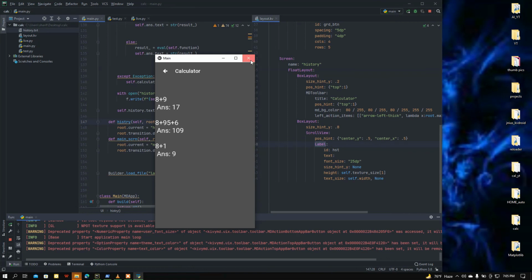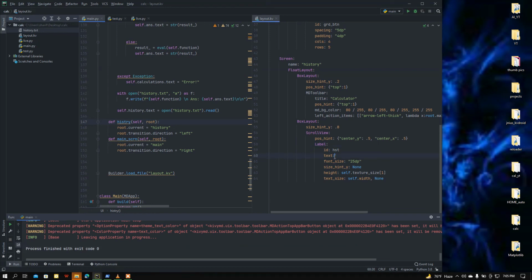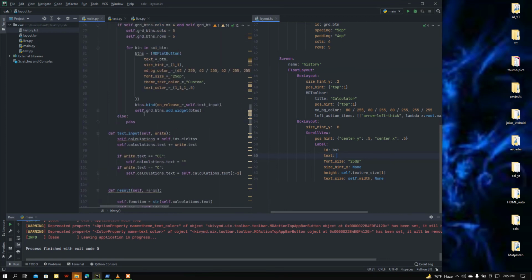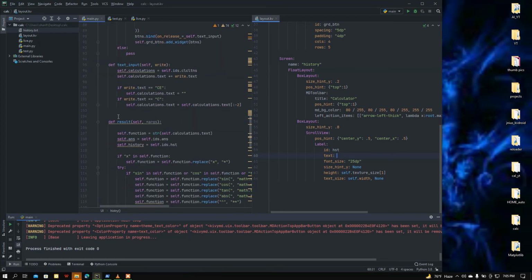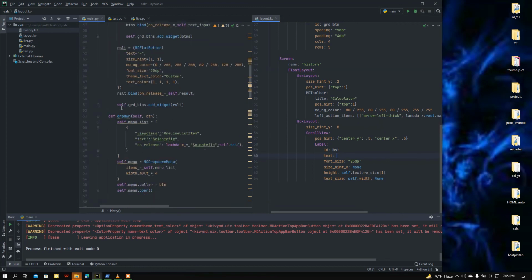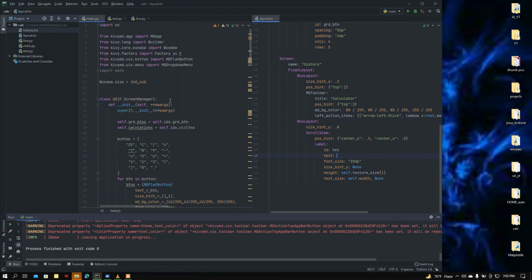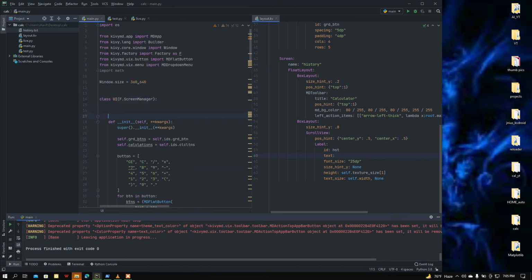So here in this text attribute, just look carefully. In this text attribute, I'm going to load the history.txt file whenever the app is going to run, so I need to pass a variable.